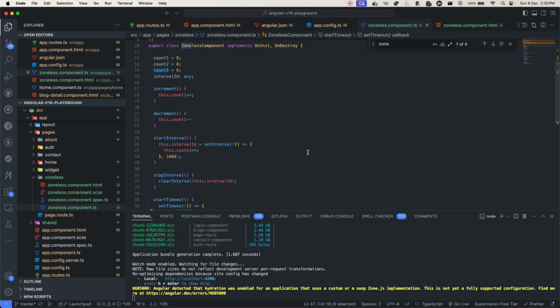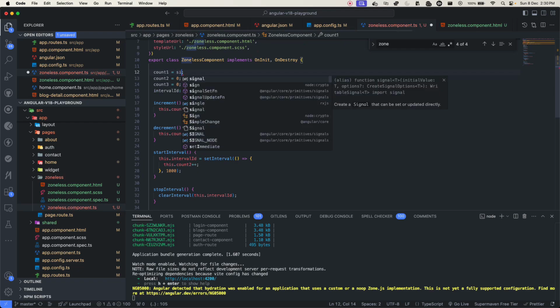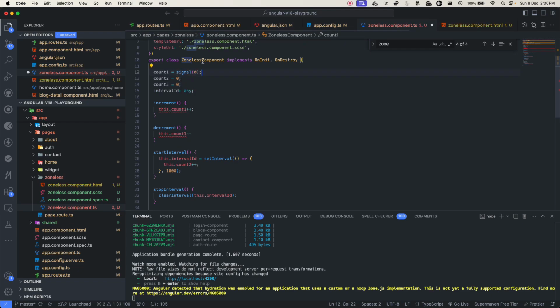They haven't come directly with zoneless change detection in version 16. They first introduced to us what a signal is, what a signal can do, and all of that, and after that in version 18 they introduced this zoneless, so that we are first comfortable with what a signal is. So what we will do is convert this into a signal. We can convert everything into a signal. Let me do that very quickly.